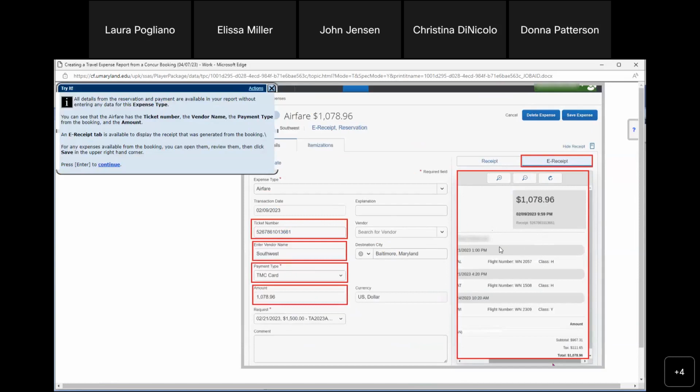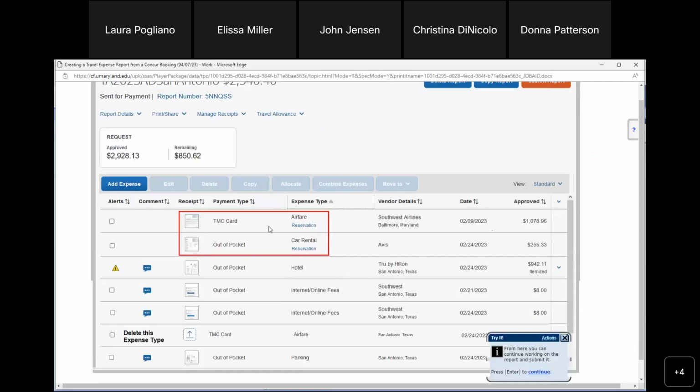When you pull that actual reservation into your expense report, you get an e-receipt, a ticket number, a vendor number, a payment type, and an exact amount. Okay, exact amount.